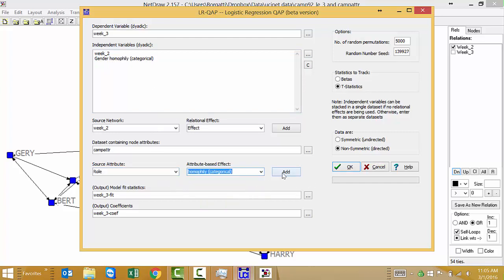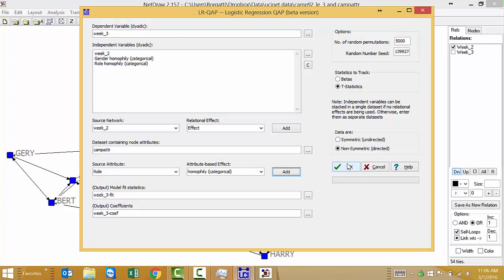We could put in role homophily, which in this data set, of course, is instructors versus participants. So now we're saying we think that the likelihood of creating a tie in week 3 is a function of whether or not people are the same gender, whether or not they're the same role, and as a control, putting in the week 2 social structure, which in a way gives us the change in the network. We want to see whether new ties being added and old ties being removed is a function of gender and role. So what do you do with data R?